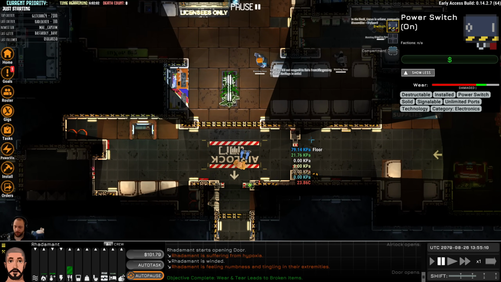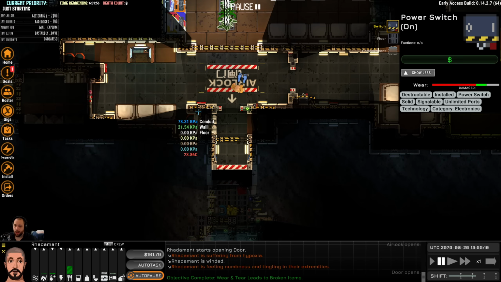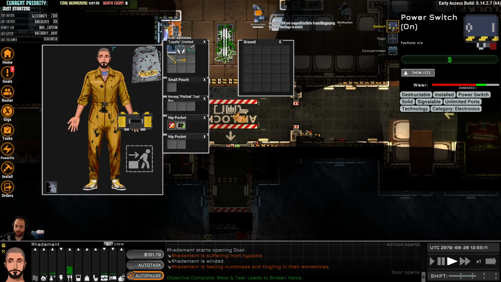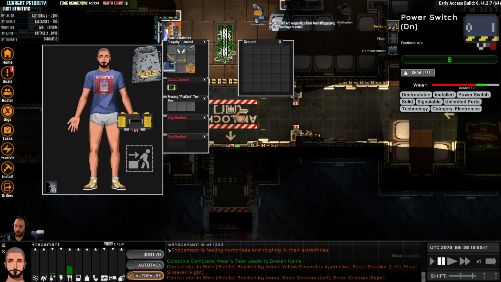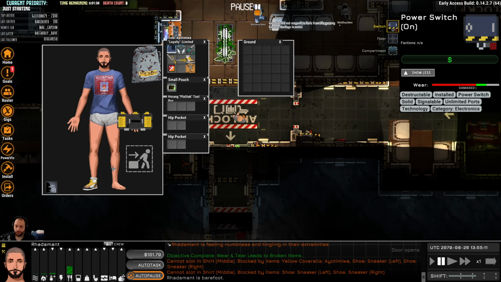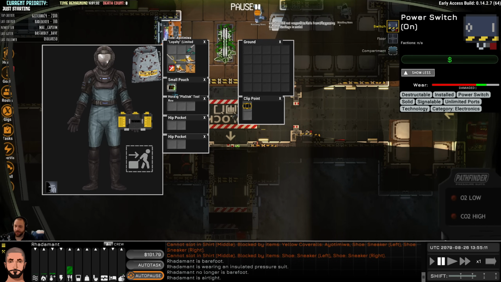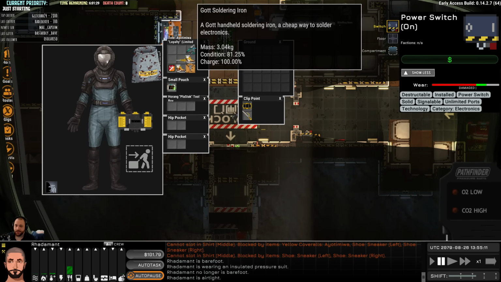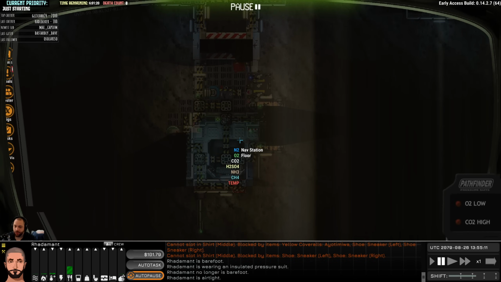So the first thing I want to do, well, the goals. Click the nav station to restore it and remove some wear and tear. I'm not actually going to do, well, okay, I will do that, but I just need to catch my breath. So I'm going to put on a pressure suit. And in order to put on the pressure suit, I need to take off the coveralls. So yes, I'm in my undies. Oh, and I need to take off my sneakers. I forgot about that. And the pressure suit doesn't have an internal supply of oxygen. Instead, it just makes you airtight, but you have to regularly take off your helmet to refill the oxygen or you will die. Pressure suits are not very good.